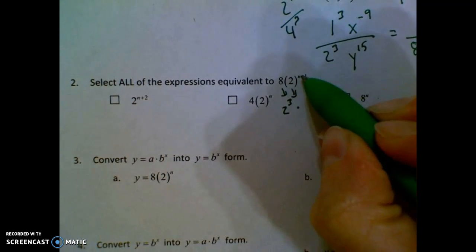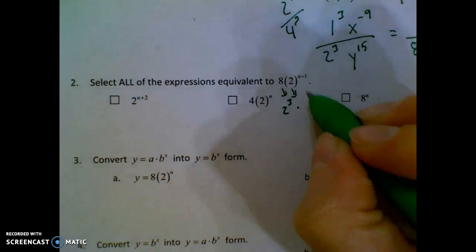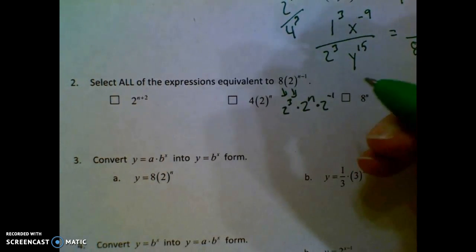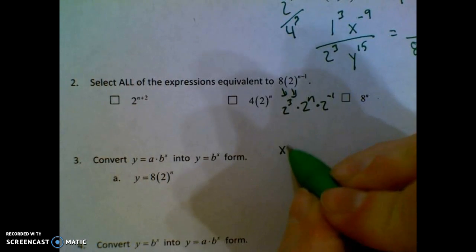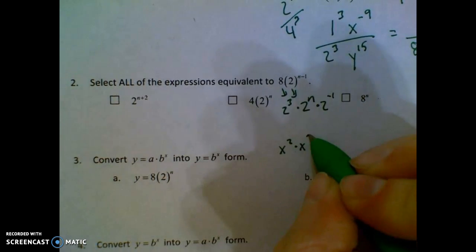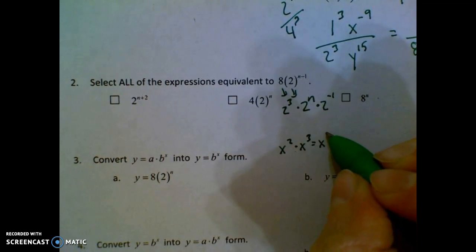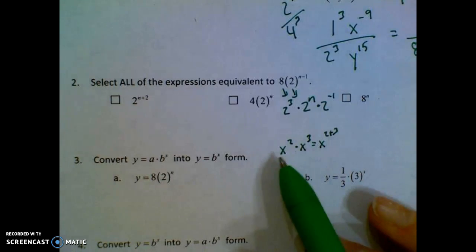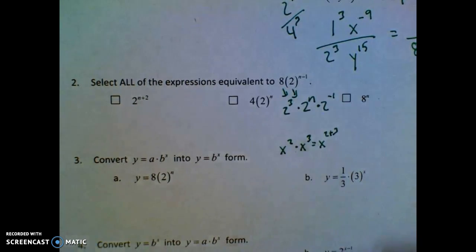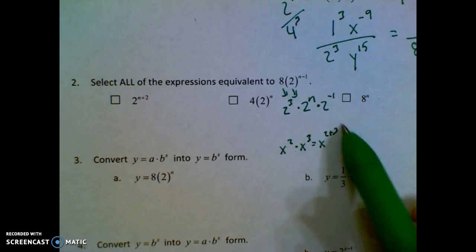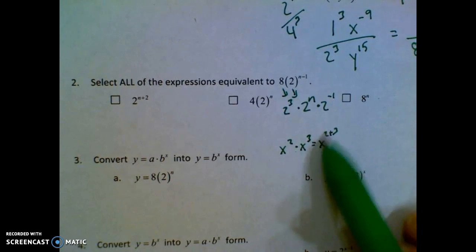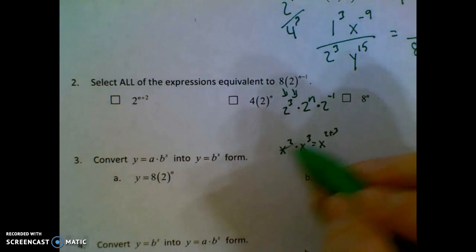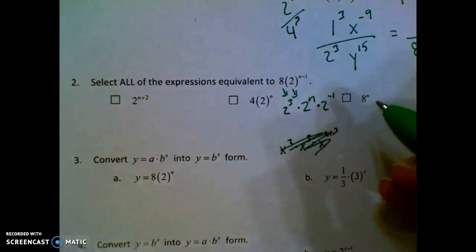Okay, and then 2 to the n minus 1 is the same thing as saying 2 to the n and 2 to the negative 1. In the same way that we say like x squared times x to the 3rd is x to the 5th, that's x to the 2 plus 3. We're just breaking these things apart. So we know that if we have the same base, we just add exponents. So if I have a base with exponents added, I can just break it apart, x squared and x to the 3rd. So 2 to the n and 2 to the negative 1. Okay, so that's what that guy is.